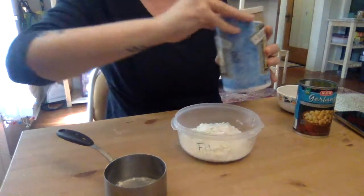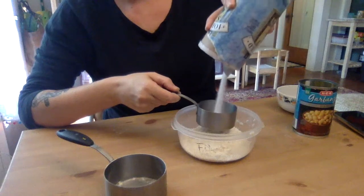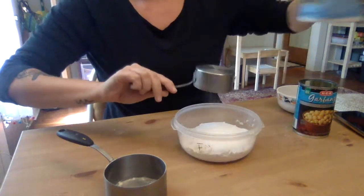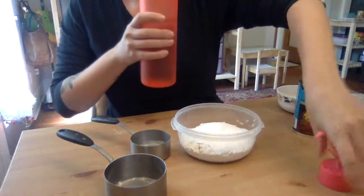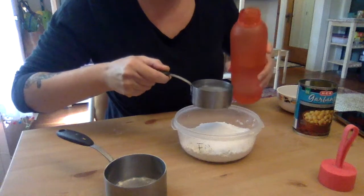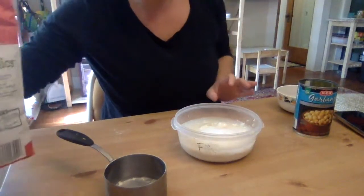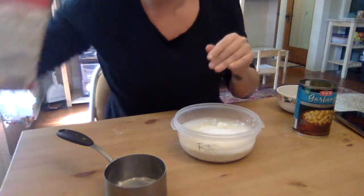Half a cup of salt. Ooh. Okay, and then half a cup of water. Ooh. I am making a mess today. Okay. I'm going to keep my flour on standby because if this is a little too sticky, all you have to do to fix it is to put more flour in there.